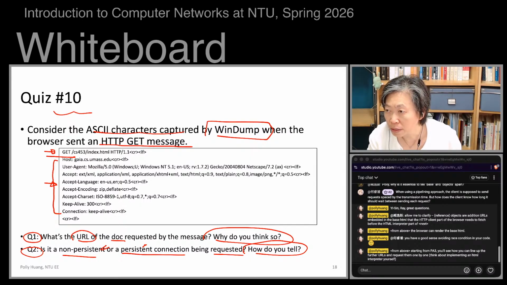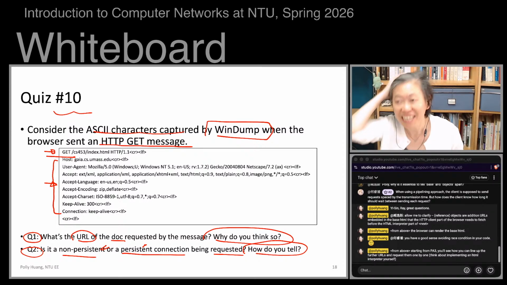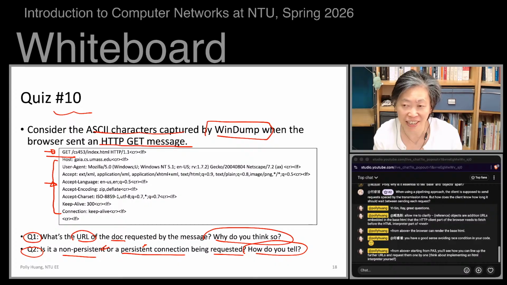Q2 asks, how do you know if the connection is persistent? And so the hint for Katie is keep-alive. Yeah, we said that the difference between non-persistent and persistent is that in the persistent connection mode, we keep the TCP alive without terminating it.